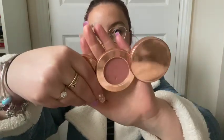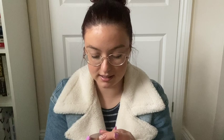I have one cheek product in here, and that is a blush, and that's from the Tarte 9 Ways to Shine cheek wardrobes. I feel like I've started my last couple of years' project pans with one of these in the project, but I'm going to be working on the middle shade in here, which is this one right here, a really neutral tone blush. I haven't used this one in a while, and I was using the other 9 Ways to Shine cheek wardrobe every day, but I just fancied a bit of a change to more of a muted pink, and this one is in the shade Prize.